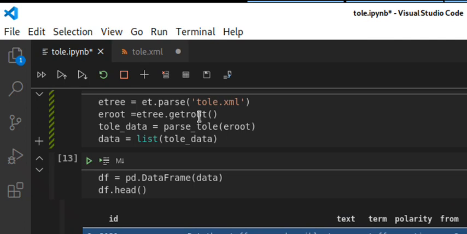The term is staff, polarity is negative, because this text is negative, horrible, and there is a time interval 830. In which category is this text categorized? It is service, because staff gives service to customers.